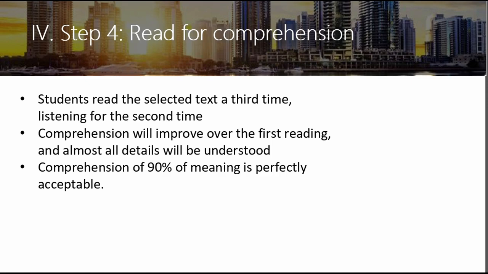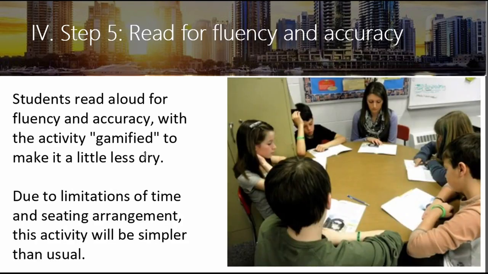And I realize that at this point, the students have read this article 4 or 5 times. And you'll say, well, it's become boring. It probably has become slightly boring. That's because at this point they've understood the whole thing, and now we're ready to move on to step 5, which is reading for fluency and accuracy in a group setting. So we may put the kids in a circle like this and play some kind of game.